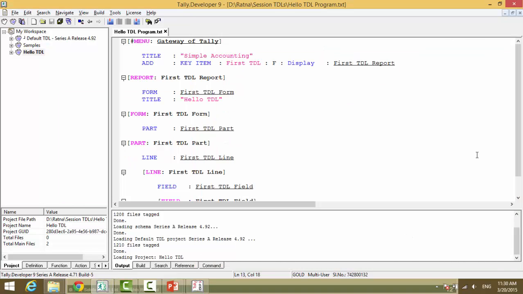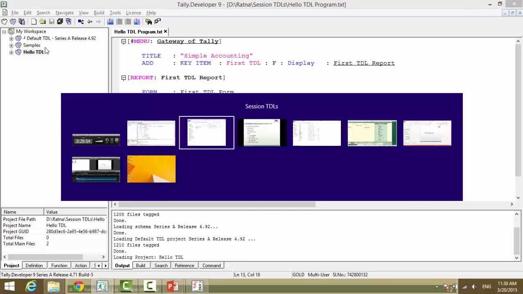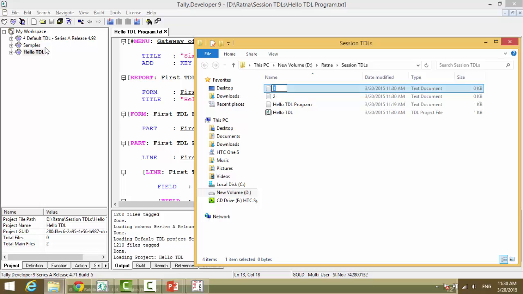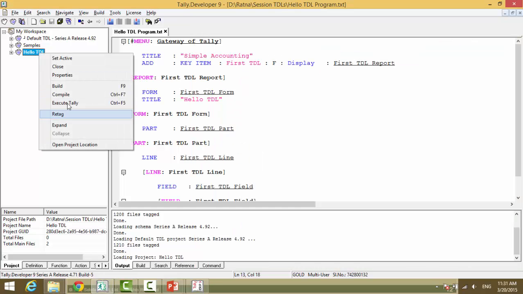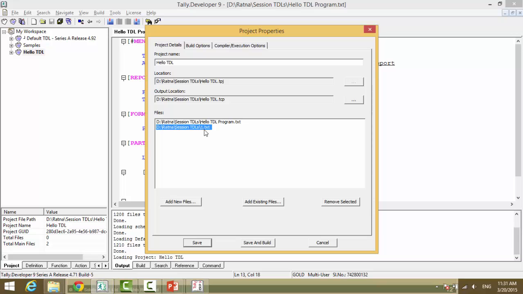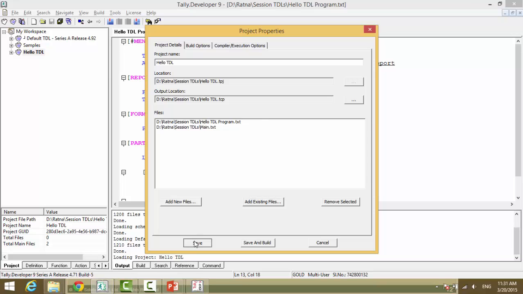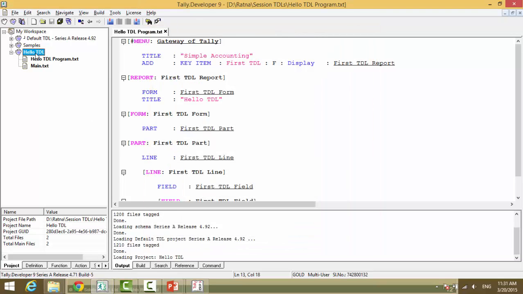and you can remove the selected, add an existing main, save, and say you do want to add file to.